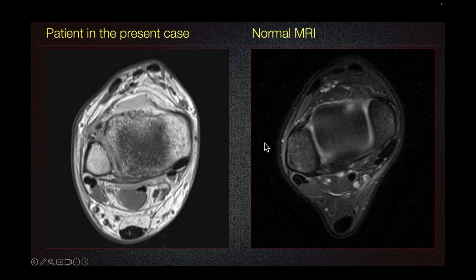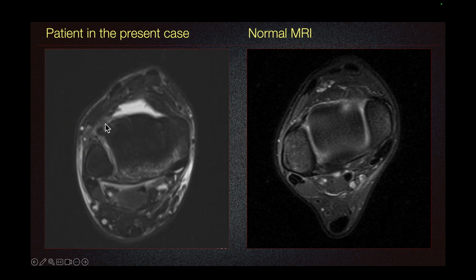On the MRI from the patient, we have normal on the right for comparison, and on the normal we can see this anterior inferior tibiofibular ligament, but we do not see that ligament in case of our patient. So there is high grade tear of this ligament. And looking at the same MRI different sequence, we do not see the ligament in our case versus a normal case. So there is high grade tear of the anterior inferior tibiofibular ligament.